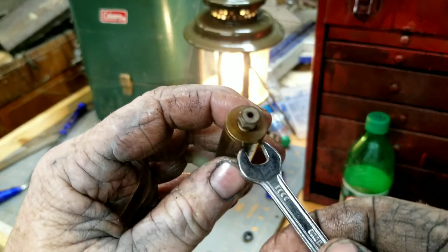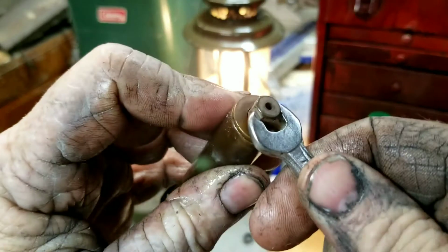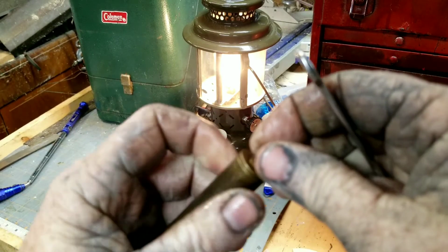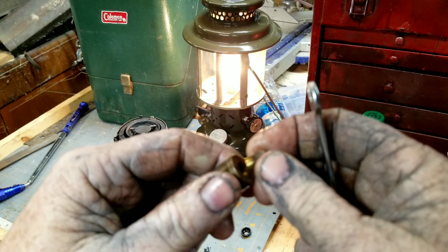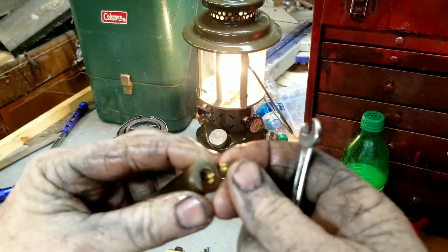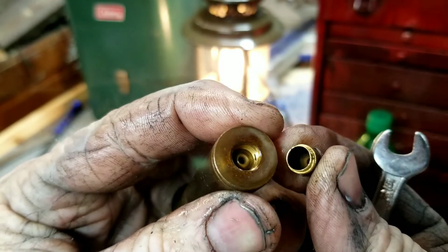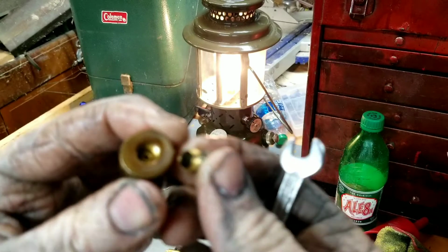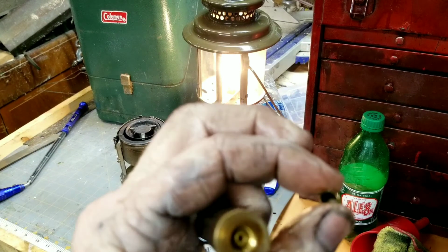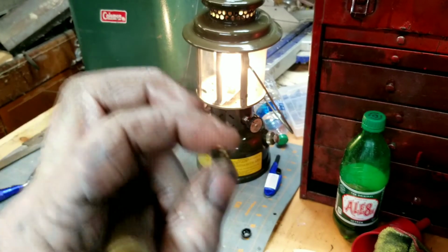Anyway, let's take a look at this pip in here. From the end of the pump, we'll use a 5/16. Turn out that, once you look at that, it doesn't even have the pump spring in it. So, good thing we had that spare.